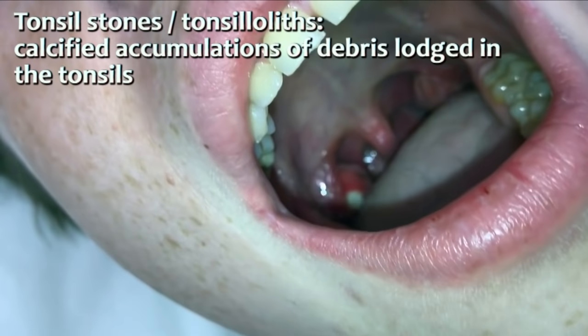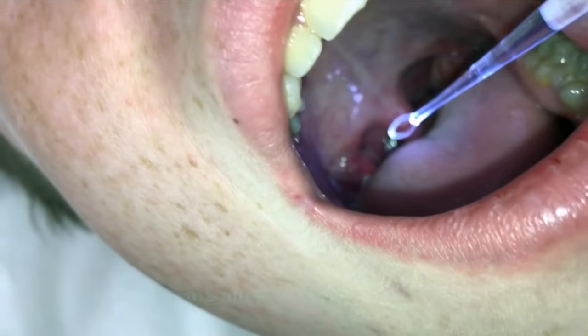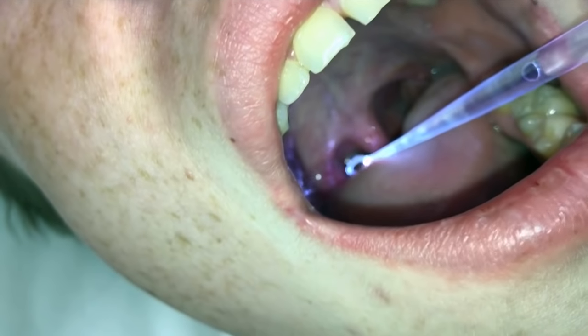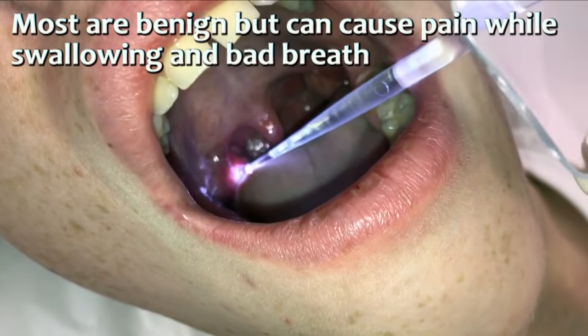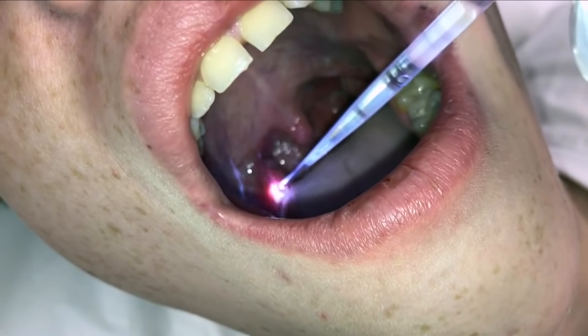We're going to see if we can't get that stone out for you. Watch the camera for me, guys, and make sure that it's okay. I'm going to go in there and get that dude. Say ah for me again, a little bit more. You've got to put your tongue down. There you go — there it is right there. Coming out. We numbed you up with some lidocaine wash, just a little rinse.